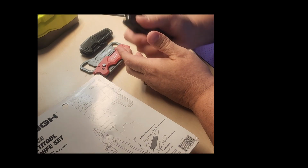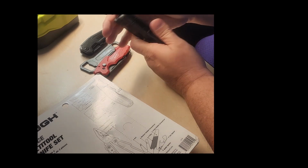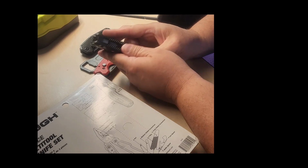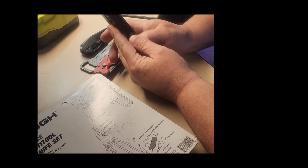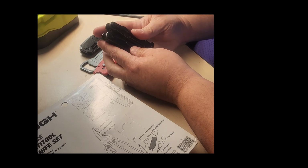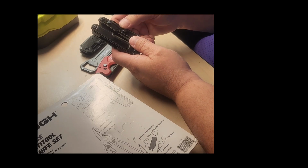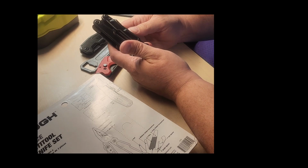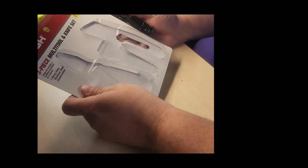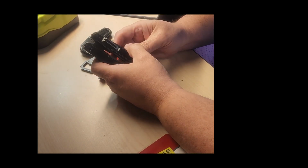So, HyperTough. I don't have a lot of these multi-tools, but I will say this is much larger and bulkier than many I have seen. This may be good for a center console or glove box or just in the back of the car, just in case, because it's too heavy, in my opinion, to carry on a belt without a case. It did not come with a case. This is pretty much it. So this is going to be stored away somewhere.